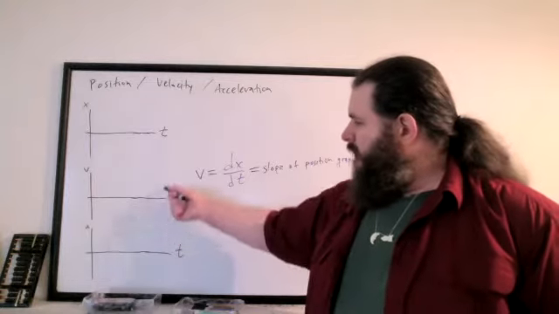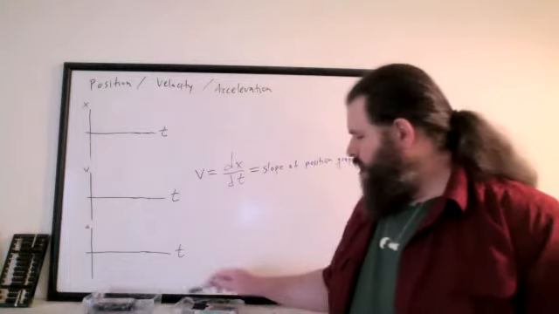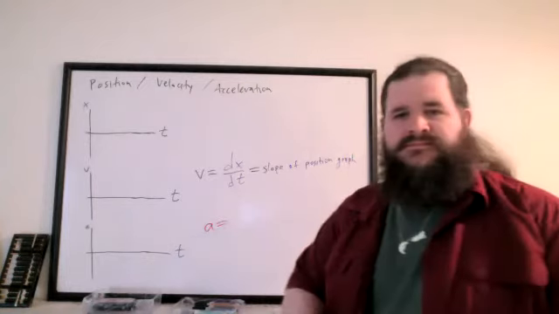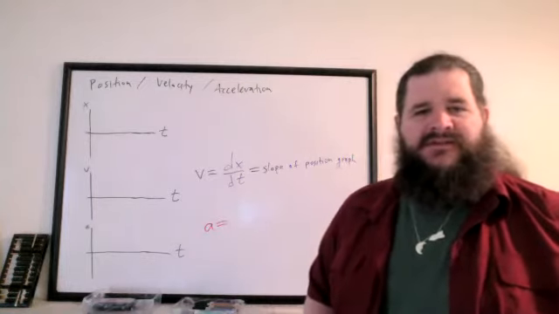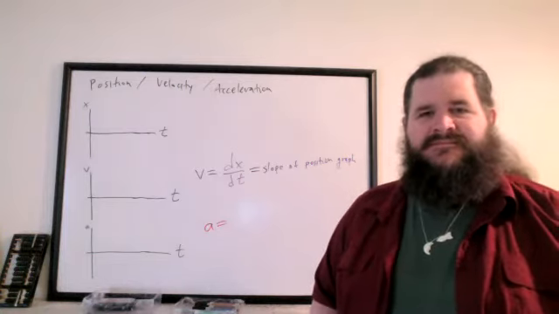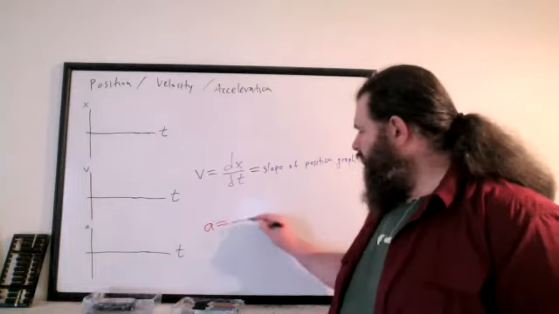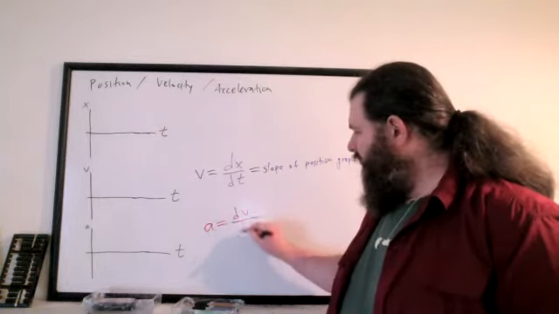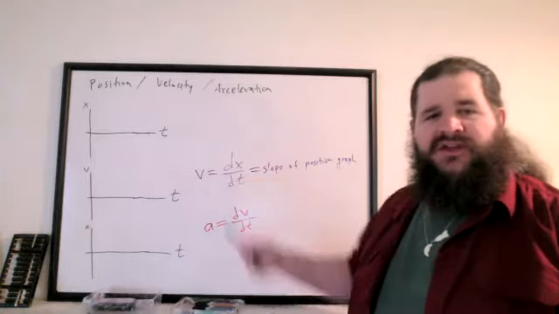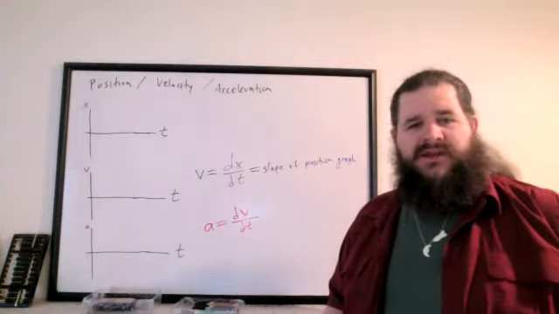What about the relationship between velocity and acceleration? How do we define acceleration in the first place? What is acceleration? The change in velocity over time. Right, which we could also write as a derivative, dv over dt. So in the same way that velocity is how fast the position is changing, likewise acceleration is how fast the velocity is changing, the derivative of velocity.